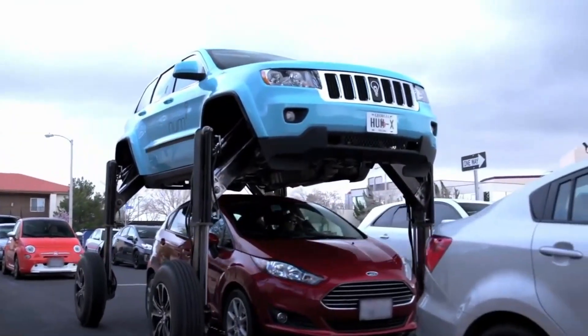PALV Liberty: if you're looking for a vehicle that can soar in the sky, then you'll be amazed by this one. It's called the PALV Liberty, and it's the world's first commercially available flying car. It was developed by a Dutch company who wanted to create a vehicle offering freedom and mobility on both land and in the air. The PALV Liberty has a dual-engine propulsion system that can switch between driving mode and flying mode in minutes.